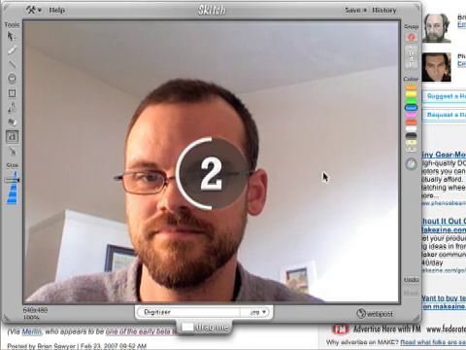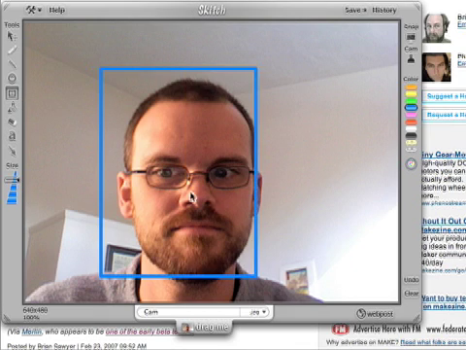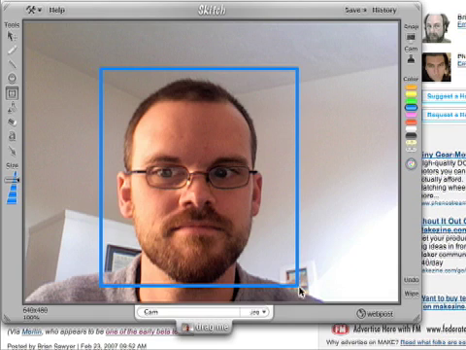Pressing the Cam button instead of the Snap button opens your webcam or built-in EyeSight camera, basically giving you an annotatable version of Photo Booth. The process for marking up your webcam images is the same as it is for screenshots.